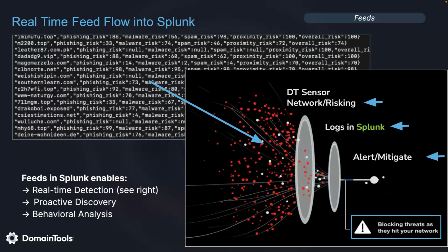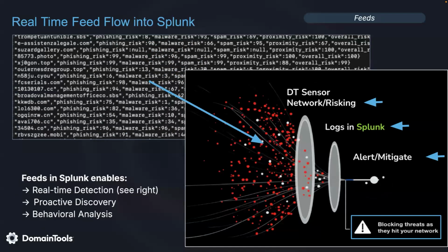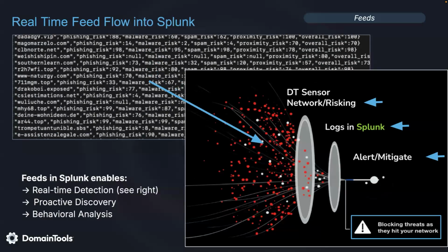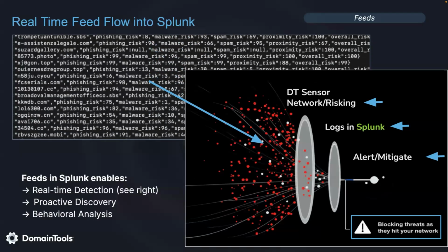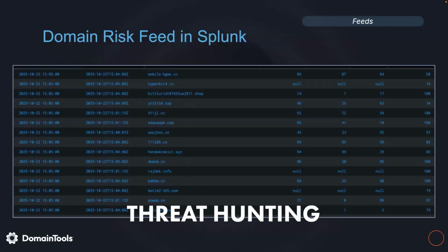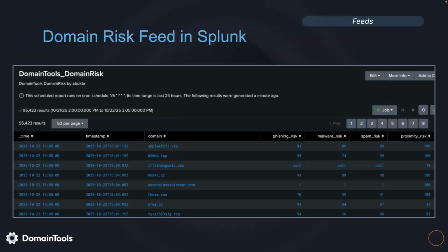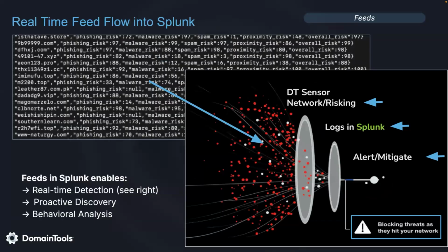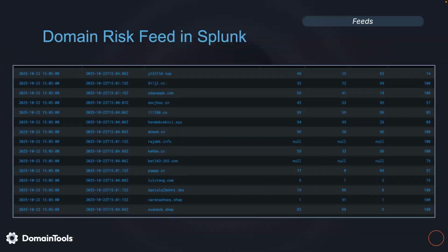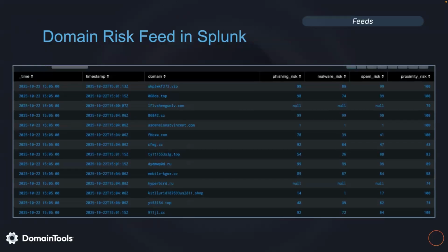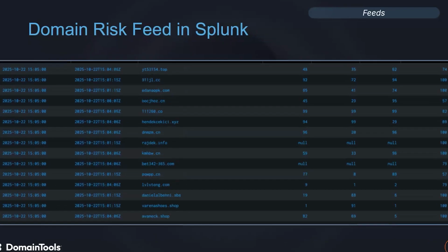So basically the workflow would be, hey, take in the feed and then compare your logs against said feed. There are other workflows enabled by being able to integrate a feed into a SIEM environment, much like what Austin had covered, which is, hey, I want to do some threat hunting, for example. Before I get there, this is what the domain risk feed looks like in Splunk. If I come back here, here's your domain risk feed as a raw data set from the command line. This is what that same feed looks like in Splunk. It's kind of like a one-to-one match, really easy to do. Splunk is designed to make that kind of transition pretty easy.